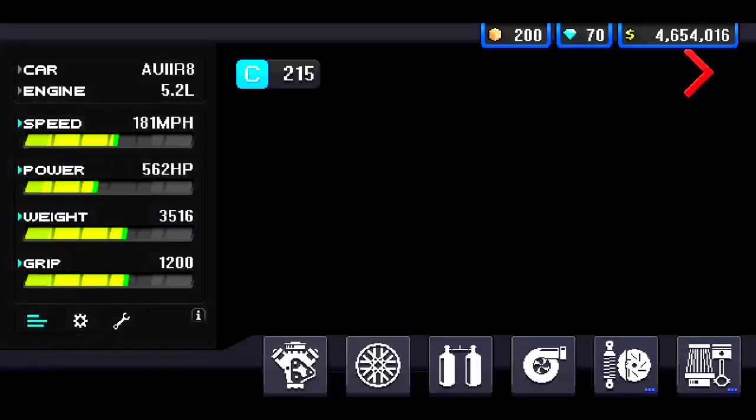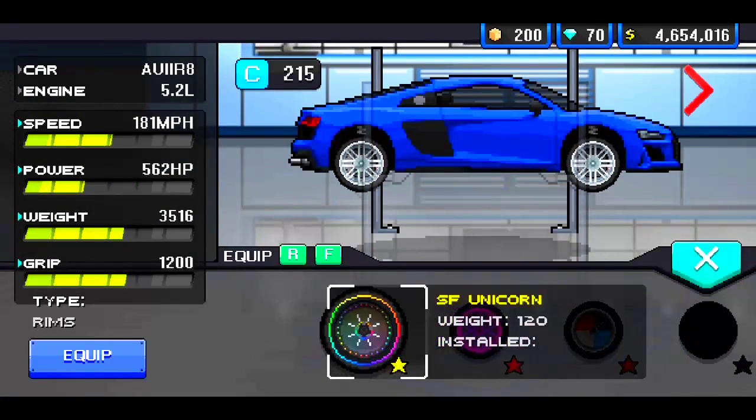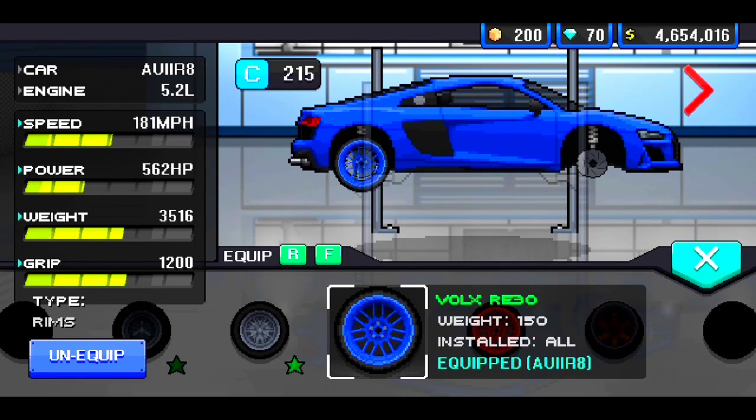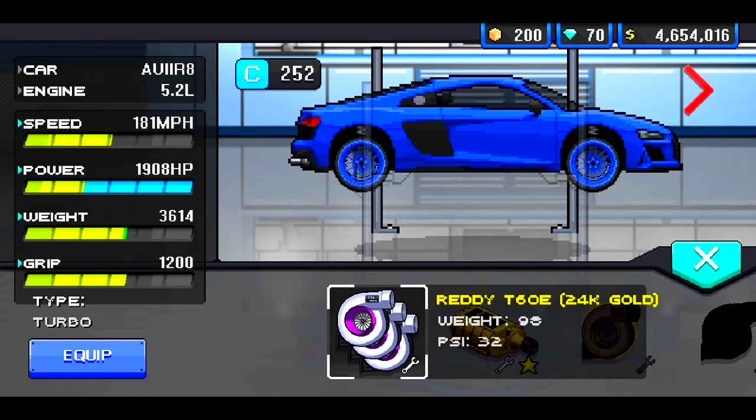It's a pretty dope car, but let's go ahead and hop into the garage and get to this build. I know you guys are probably waiting. So we're not going to change the motor — we're going to keep the motor stock because I want to hear what the stock motor sounds like. We're not doing a drag build; I just want to make the car look nice. I already have a custom wrap for this car.